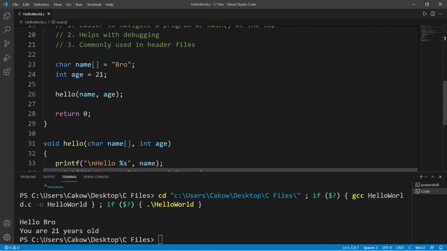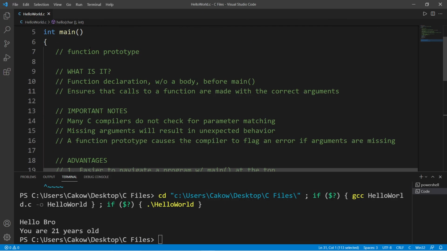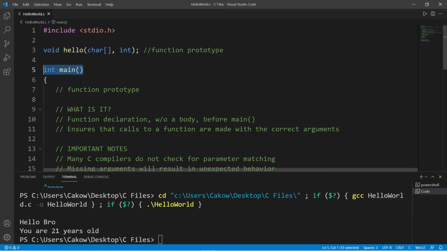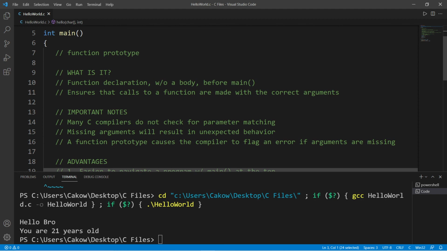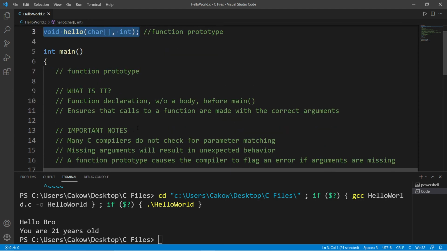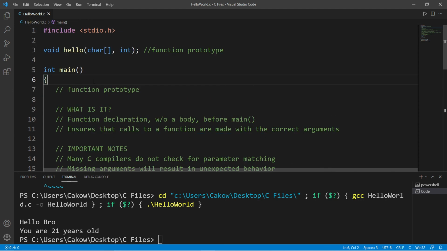We're going to define any functions after the main function now. And before the main function, we will declare a function prototype, one function prototype for each function we have besides the main function. And this ensures that we have the correct number and type of arguments, which will prevent any unexpected behavior. It's basically just another way to declare functions that you may run into in the future. So yeah, those are function prototypes.